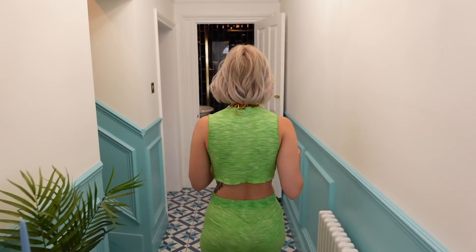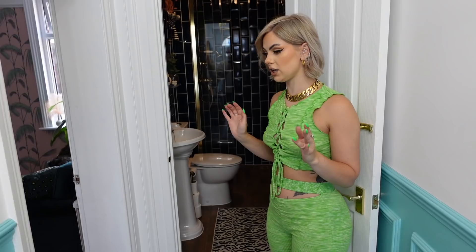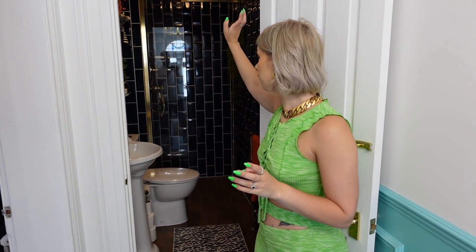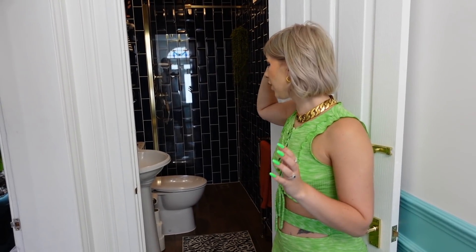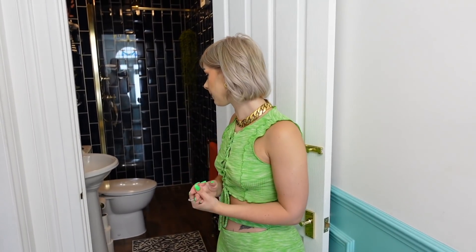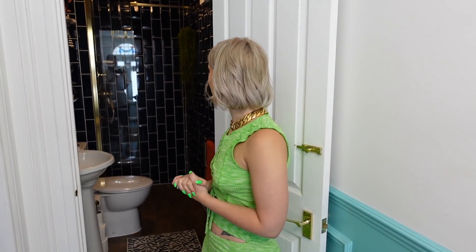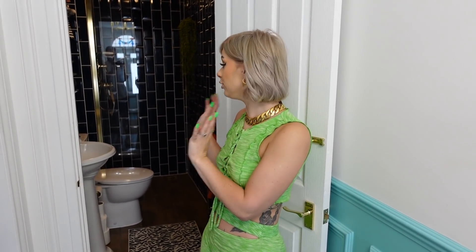At the end of the hallway is the shower room. Before, it was super damp, super moldy, really grotty — there was a window at the back which we filled in. We really tried to transform the space and give it a luxury hotel feel. It's only been finished within the last couple of weeks. The tradesmen weren't great and the walls are wonky — the tiles aren't completely straight — but it does the job and it looks great.